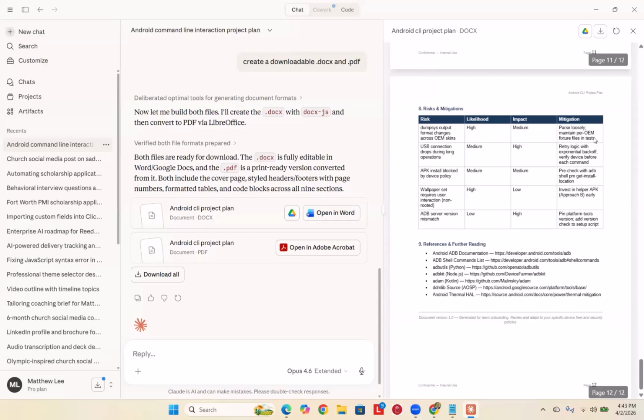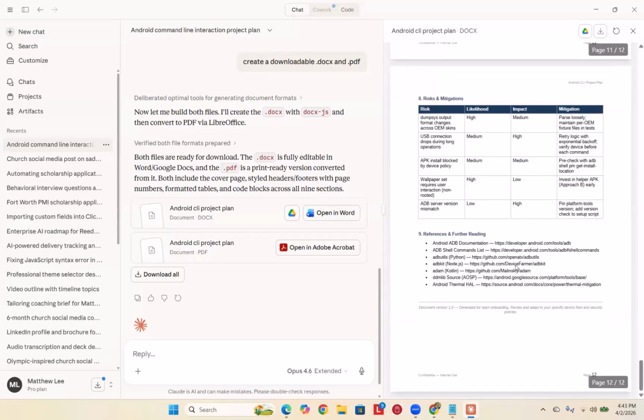So you're going to have to look at the mitigation. Oh wow. All this documentation down here is just to help you, or whatever you want to feed later. So that is pretty much it in a nutshell.